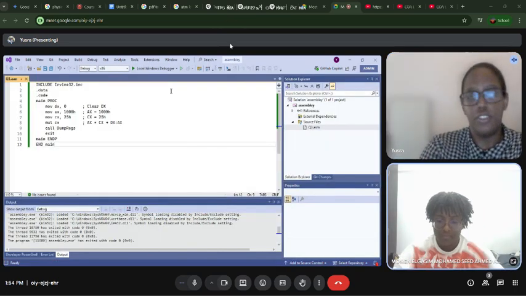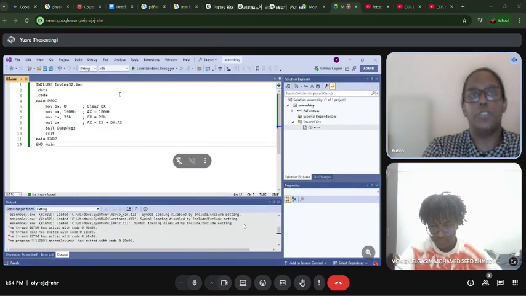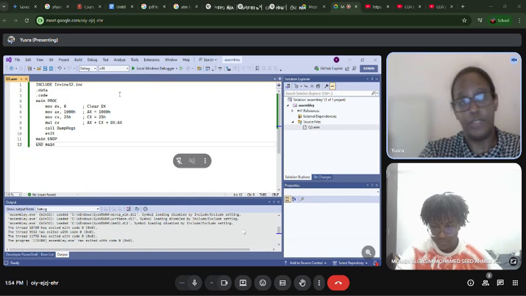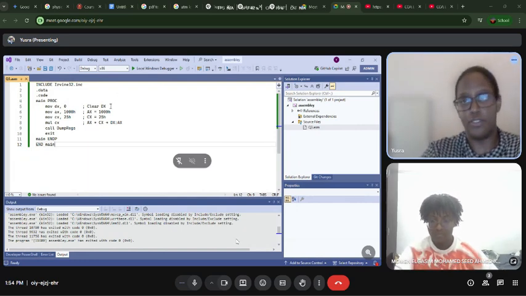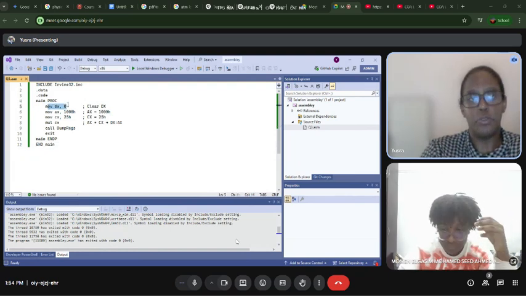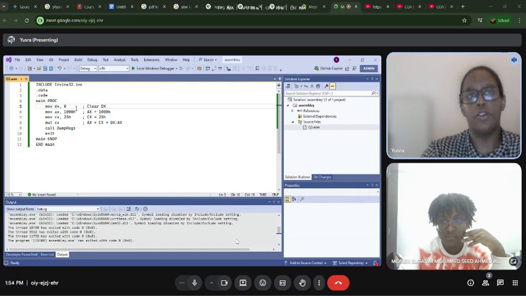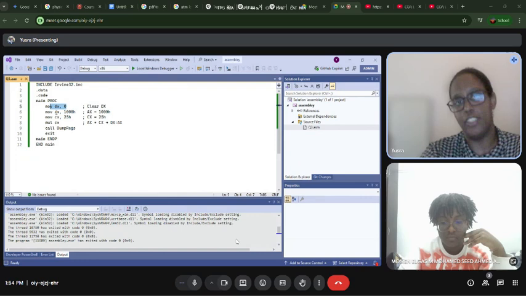Okay. So hello. This is question 5, where we need to code our own assembly code in order to perform a set of calculations. The reason why I use this, which is MOV DX, 0, is that it's going to clear out our DX in order to avoid overloading the register DX.